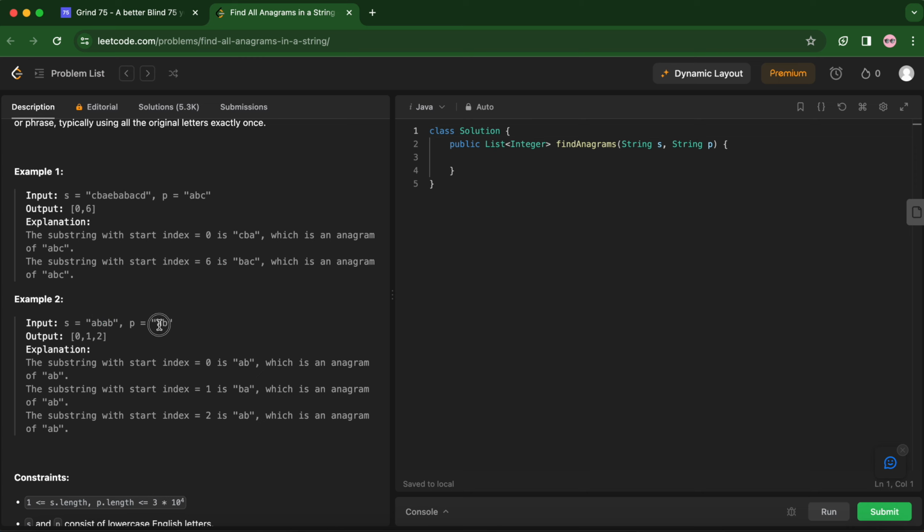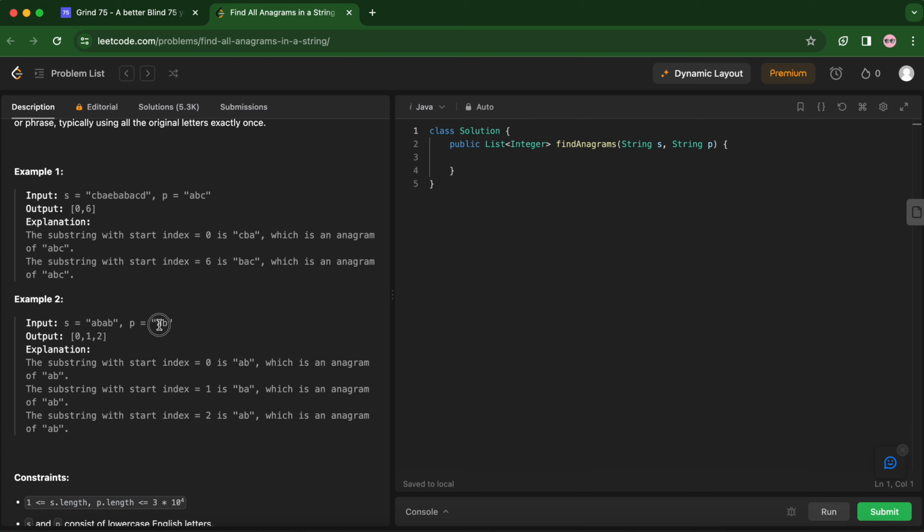BA is not a solution, AB is a solution, BAB is not a solution, ABA is not a solution, BAC is a solution, right? And at this point in time we would want the left pointer to be at B, so that we can keep track of the starting indices. So yeah, it's not exactly straightforward, but these are the pointers that we want to cover to solve the problem.